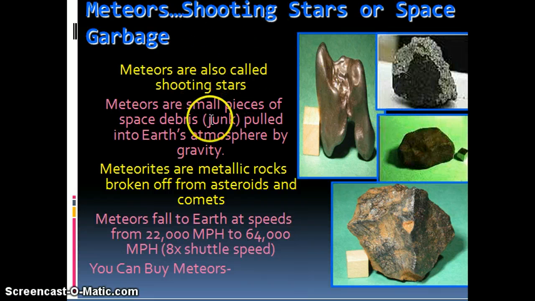Most of these facts are about meteors and what they are. It says meteors are small pieces of space debris pulled into Earth's atmosphere by gravity, but then they go on to talk about meteorites on the same page, so I'll probably go back and take out some of that information. And then there's kind of a random fact, some extraneous text at the bottom that says you can buy meteorites, which isn't necessary. And also all this text is centered and it shouldn't be, so I'll go back and fix that too. So I'm going to go back and fix these slides, and I'll come and show you the final product.